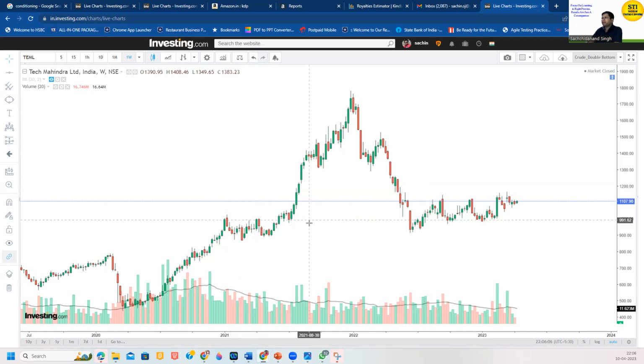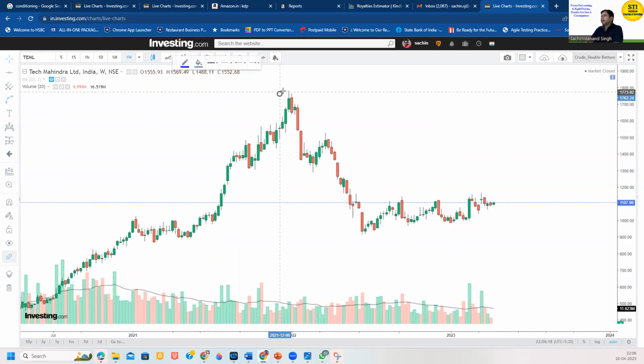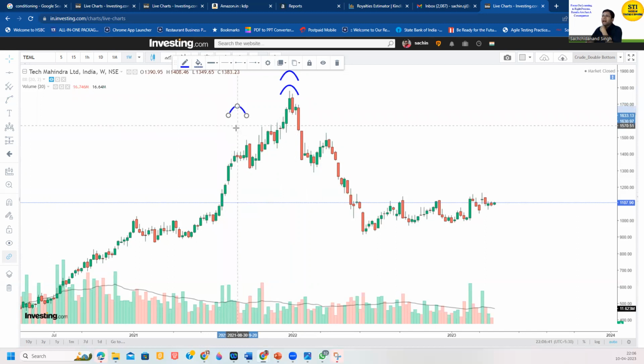Okay. And in this particular example, can anybody tell me what is the head, left shoulder, and right shoulder? Identifying the head is very simple. Whatever the point that is the top of the pattern, that is going to be the head of the head and shoulder pattern. And we need to identify 2 shoulders. So on the left hand side, any higher low point, any point which is lower than the head but still on the higher side, that is like our shoulder.